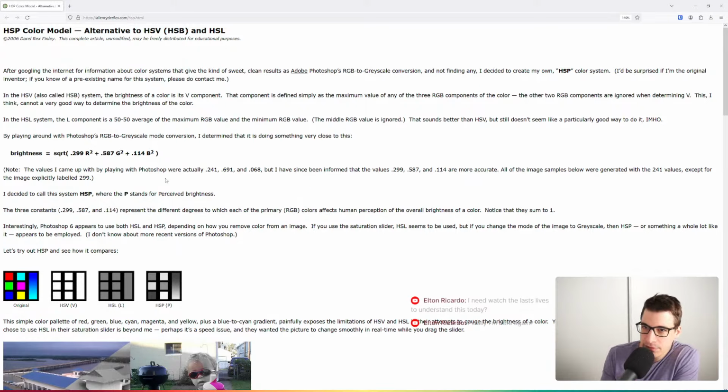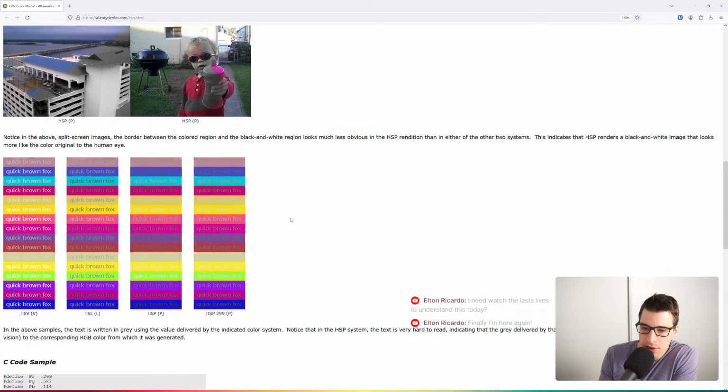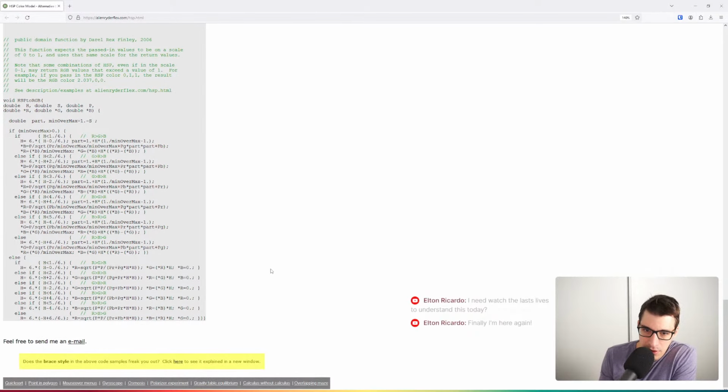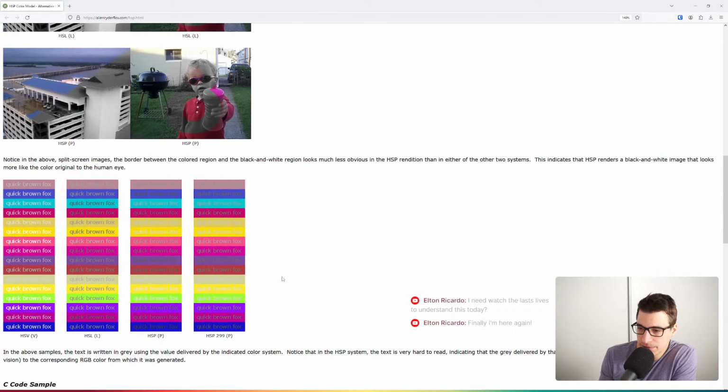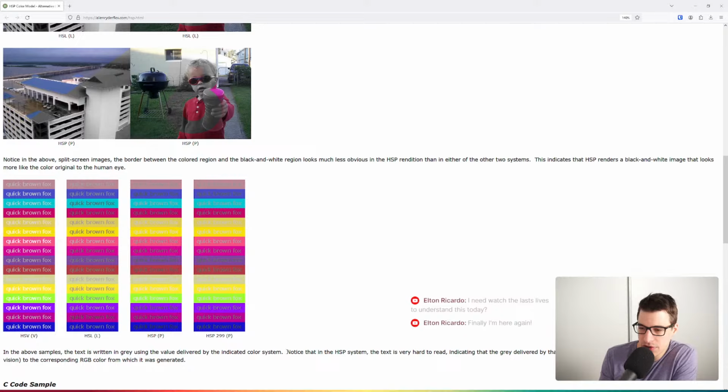It's fine, but I'm quite skeptical whether this is actually good or not. They have a sample here that doesn't really matter, to be honest, because that's for the full conversion. They are claiming that in the HSP system the text is very hard to read, indicating that the gray delivered by that system is extremely similar, as interpreted by human vision, to the corresponding RGB color from which it was generated.